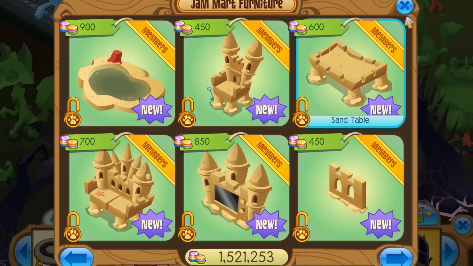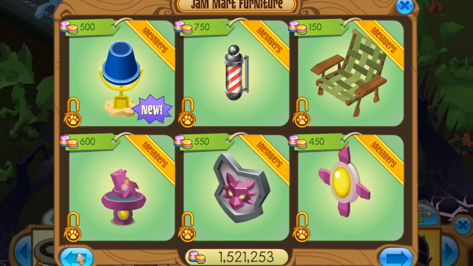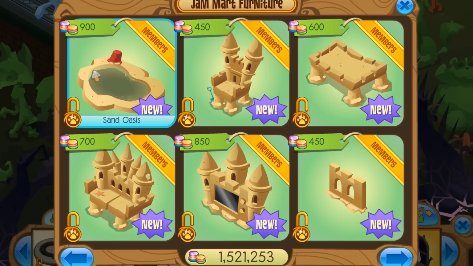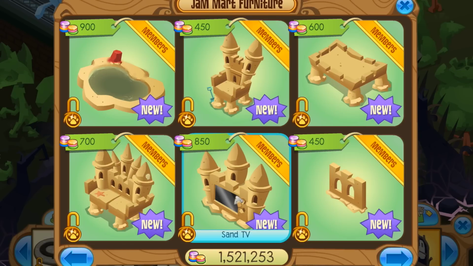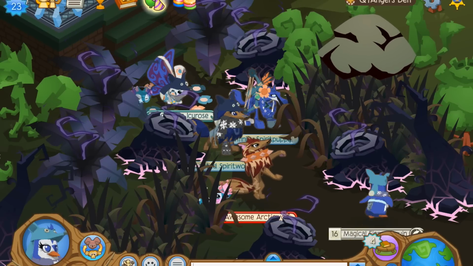But anyways, that's your new item for today. It is on the expensive side. It's more expensive than the other stuff. I'm surprised that the sand TV is not more expensive. Honestly, this should be less expensive than even these sand chairs and couches. And then there's the sand TV. AJ, really? Does this remind you of something?